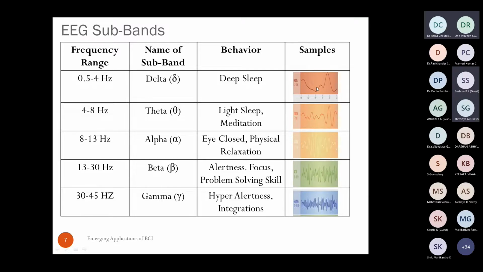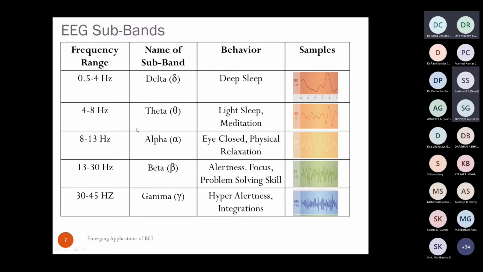Looking at it the other way around, if a doctor wants to know whether you are having proper sleep or not, he will acquire your EEG signals while you are sleeping and see how much delta component it has. If it has a proper delta component, that means you are having deep sleep. If you have no delta component at all, that means you are not going into deep sleep. Every person should have deep sleep of at least 2 to 3 hours per day. Otherwise, you may get ill or your health will not be good. So this is one of the applications of electroencephalograms, or EEG, to find whether the person is having proper sleep or not.